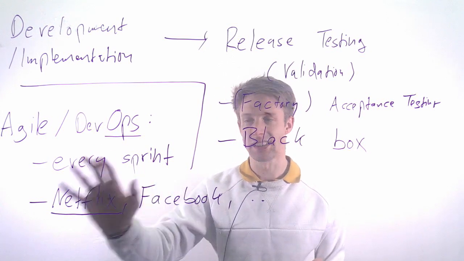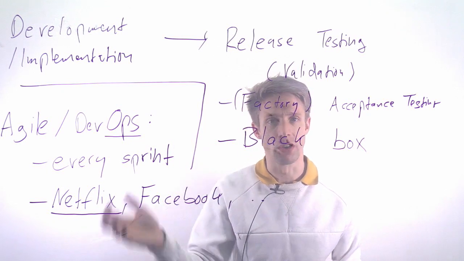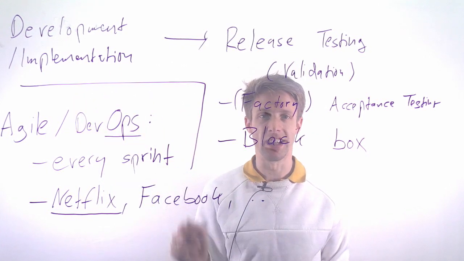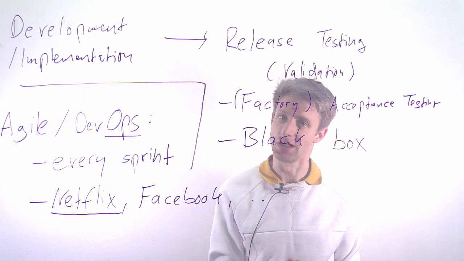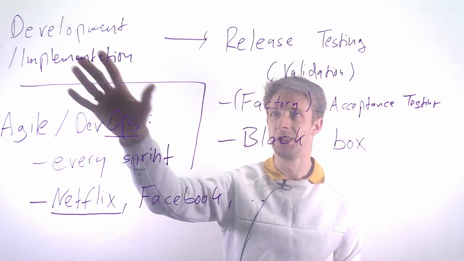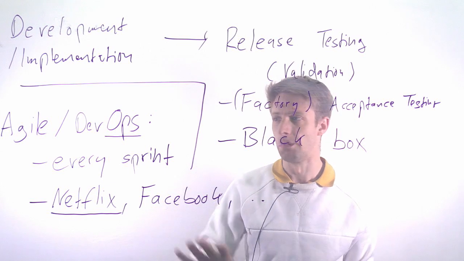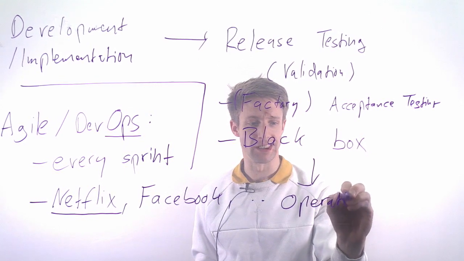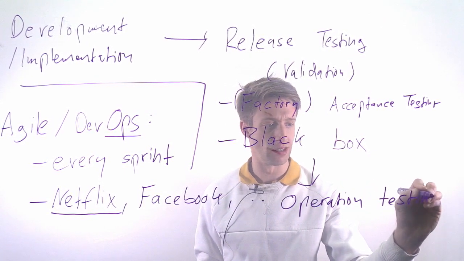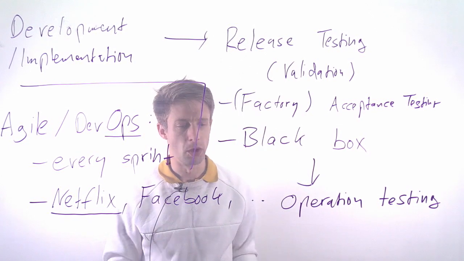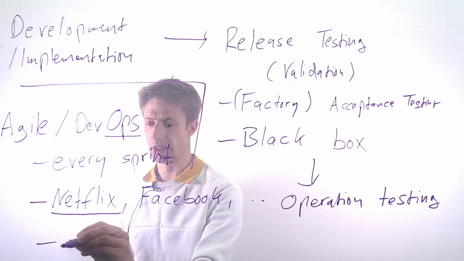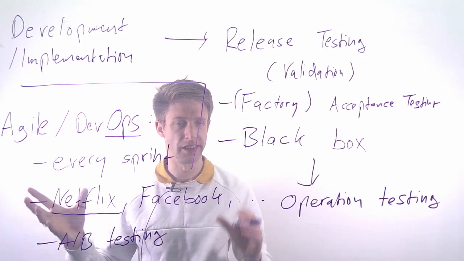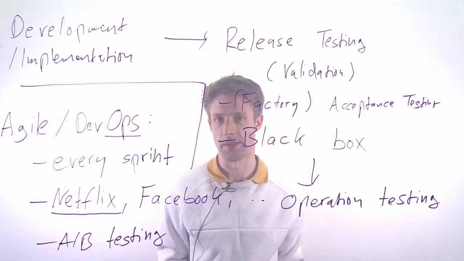So they do these things at runtime, and of course they need to collect a lot of data, a lot of input from users, but they use that essentially to see whether we have any undesired properties in our system. Are there any bugs we don't know of? But it has nothing to do with development or release, it's during the operation. So more and more, we actually also have something that I would call operation testing, which is not covered in the Sommerville book, but it's more and more common. There are also things which we'll cover later, called, for example, A/B testing, where you roll out different functionality to different users, and they're also somewhat related to that.